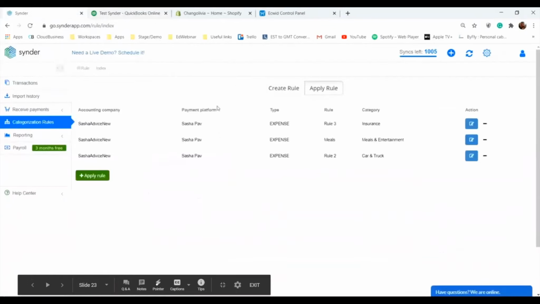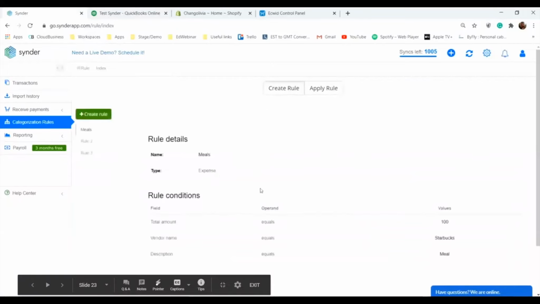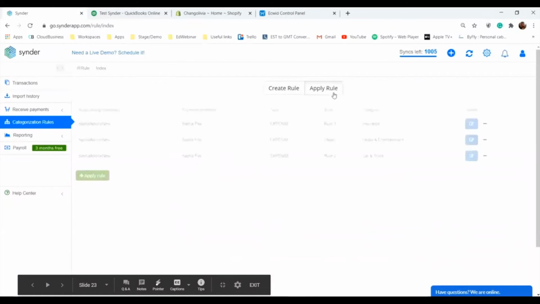So you can apply categorization rules, and here you see the list. Basically you create conditions. For example, if the vendor mentioned in my expenses is Starbucks, I want to have these transactions under meals and entertainment. So I create conditions and tell the app to synchronize it to this very category, and Cinder will do this, and you won't need to categorize anything manually anymore. So this is for PayPal expenses, a really cool bonus feature as well.